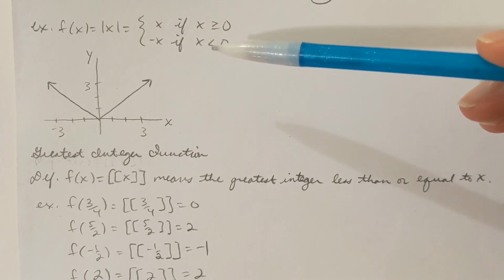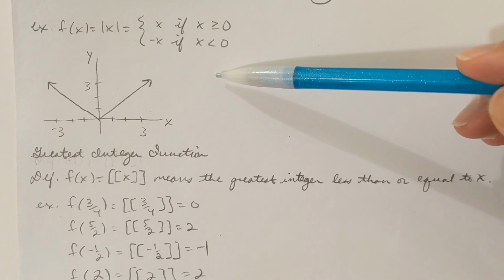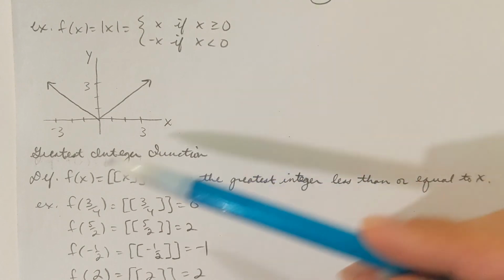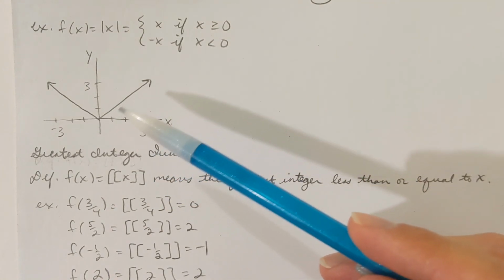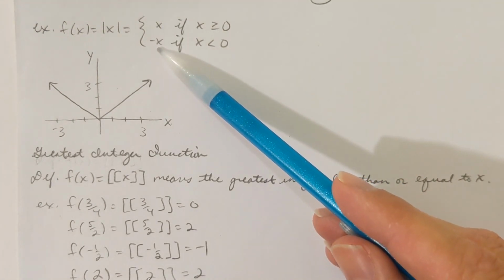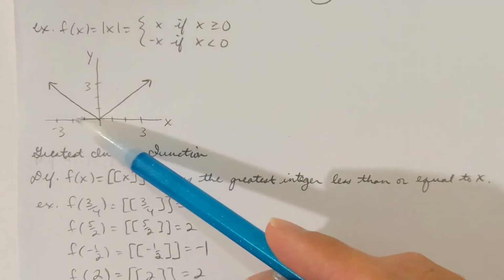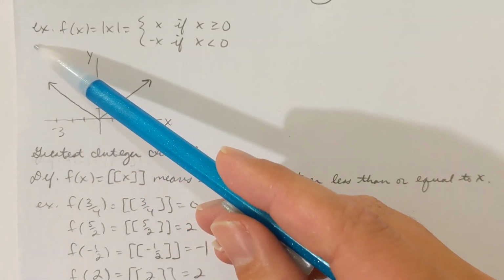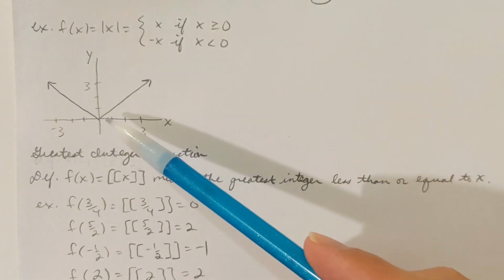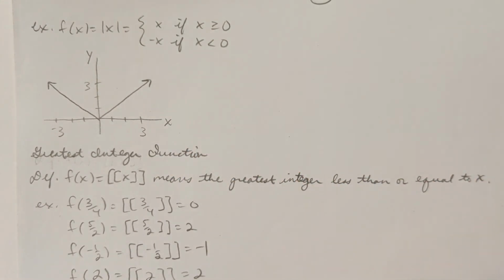Suppose x is negative 6. Then we got the absolute value of negative 6. Now, negative 6 is less than 0. Okay, and so I'm supposed to take the opposite of negative 6, which is positive 6. So I'm up here. Okay. Otherwise, if x is greater than or equal to 0, you're just going to keep that same number coming out of that function, whatever it is.